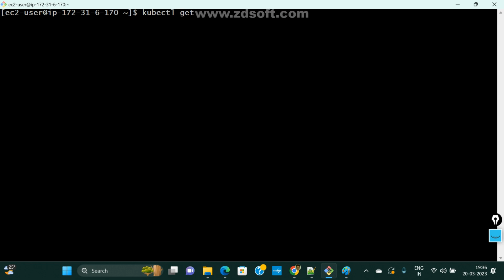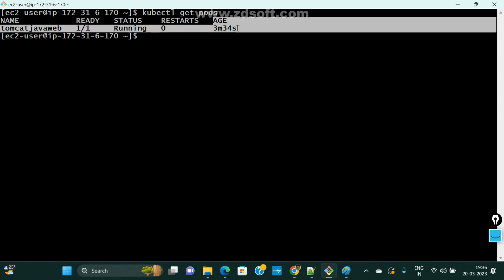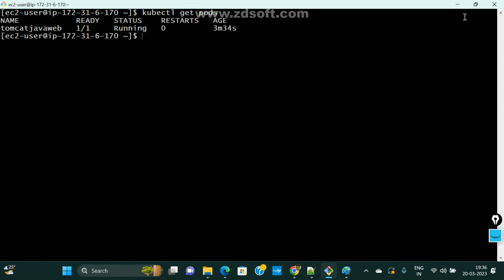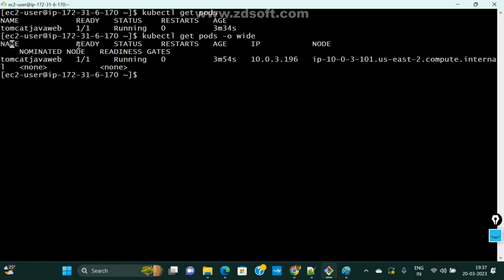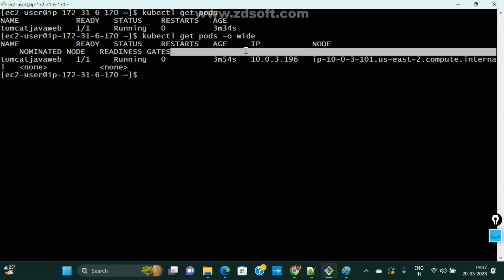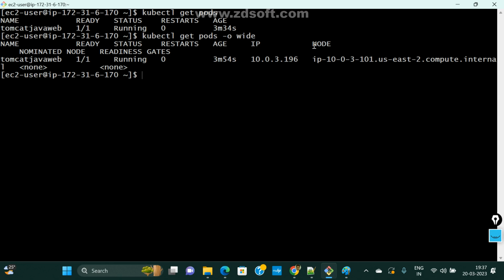Okay. Now see here, kubectl get. I want to see more columns. Now if you see, kubectl get pods shows only the name column, ready, status, and age. Now I want to see a few more columns. This is the command: kubectl get pods -o wide. This is one more command, guys. If we give wide, now see here, we can see name, ready, status, restarts, age, and IP address, and also the node where this pod is running. This is my node.